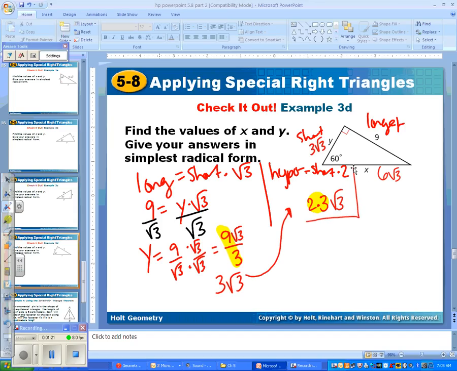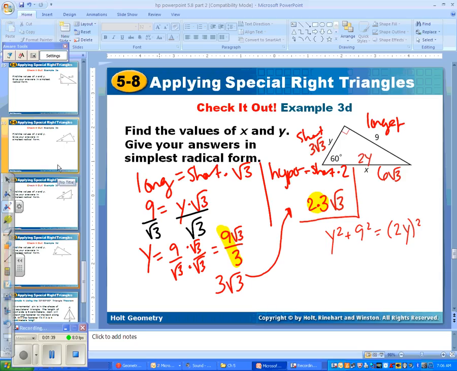Again, you can still do Pythagorean theorem. It would just be a little bit harder. Since this is y, the hypotenuse this time you would use 2y because it's always double. So you would say y squared plus 9 squared equals 2y squared. Now you have one variable and you can use Pythagorean theorem.